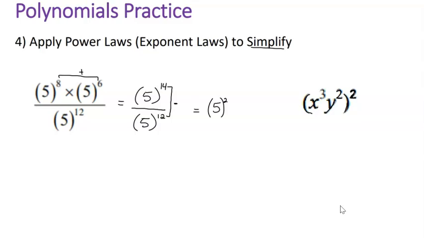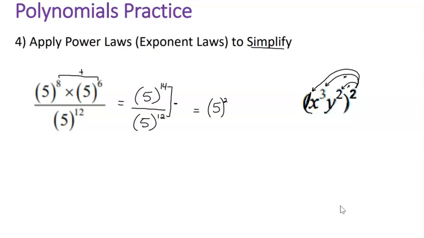For the next example, you may find dealing with variables like x and y easier because there is no option to evaluate. We're simply looking to apply a power to a power here. So we determine that the squaring outside the brackets actually applies to everything inside the brackets, even the invisible coefficient. Now we know that 1 squared is just 1, so that one we don't actually have to show. But for our exponents, we're going to multiply in order to show raising to a higher power.